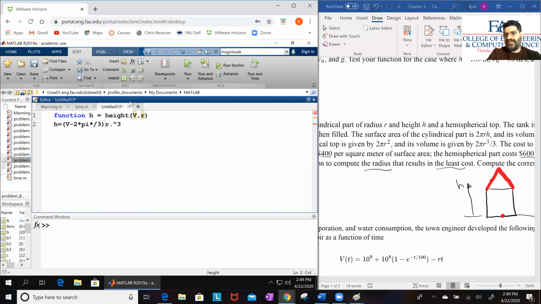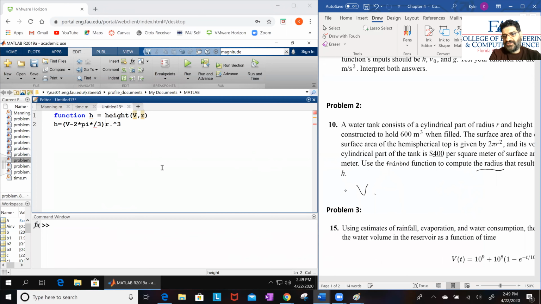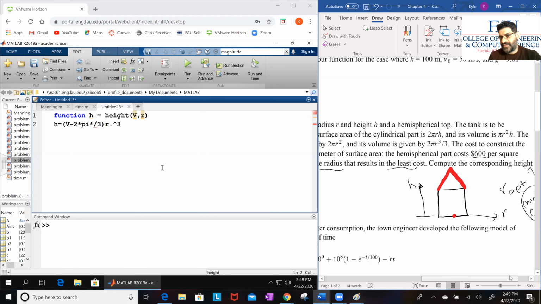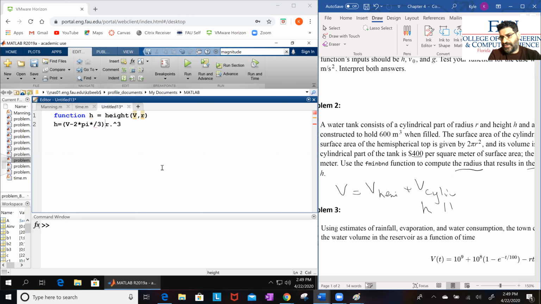Because remember, the total v should be equal to v of hemisphere plus v of cylinder. And v of cylinder, if you go back here, he's given us that. That is equal to pi r squared times h. So h times pi r squared.